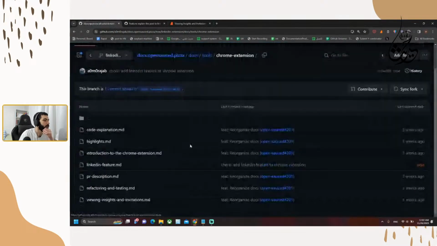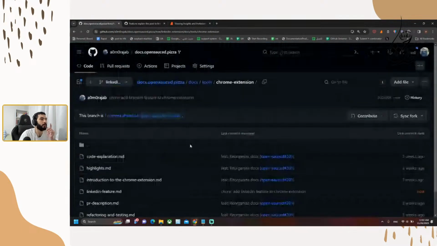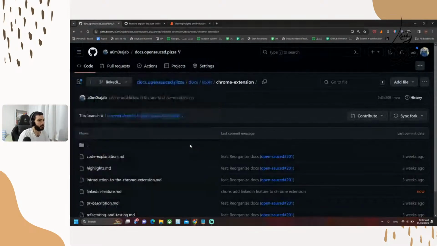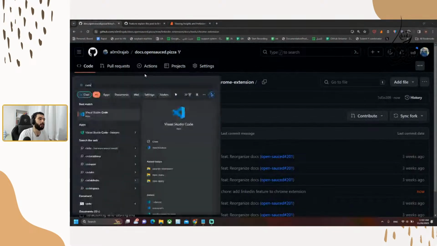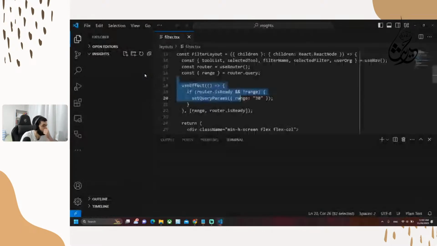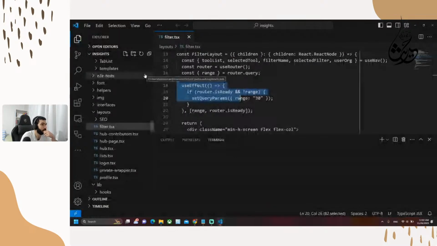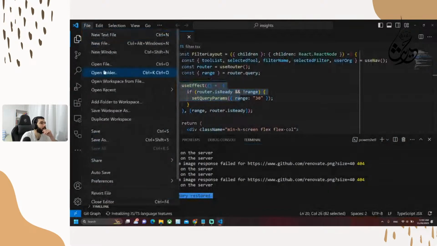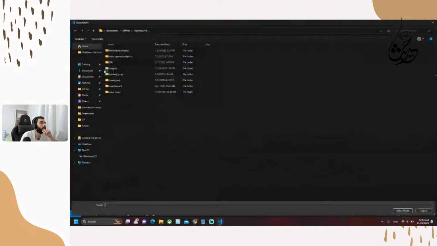What I need to do is to build the docs locally. So to do that, I need to go to Visual Studio Code. Open folder, inside docs.